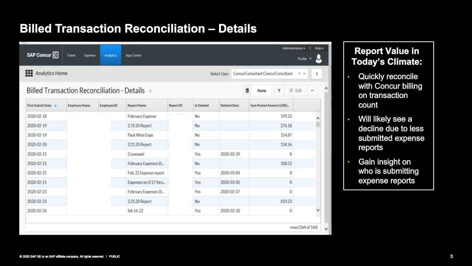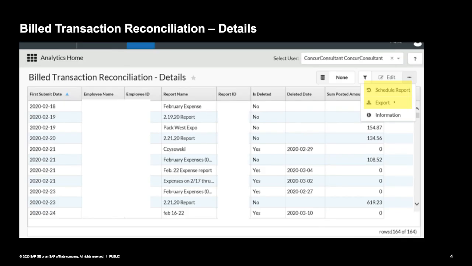So when you run this report, it'll give you a good idea of the number of reports that are being submitted. You might also want to use this report as a training guide for maybe employees that aren't used to submitting reports. Maybe they are creating multiple reports where they could have just placed all of the transactions in one report and submitted it that way, as opposed to creating numerous reports and submitting them separately. One thing that you are able to do when you run this report on the analytics platform is you can export this and you can have the report downloaded into either PDF or Excel platform.